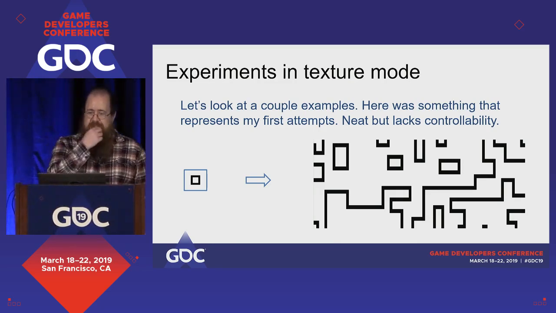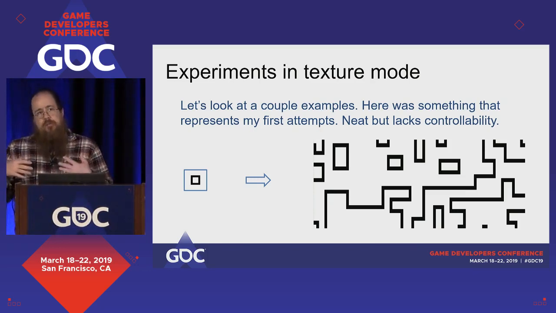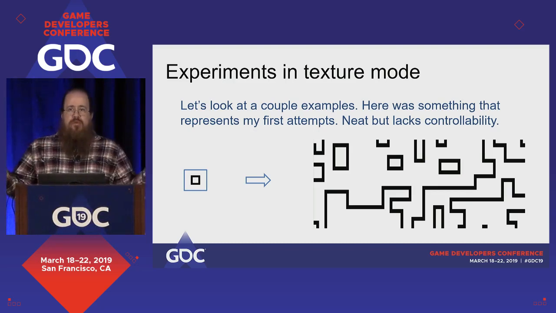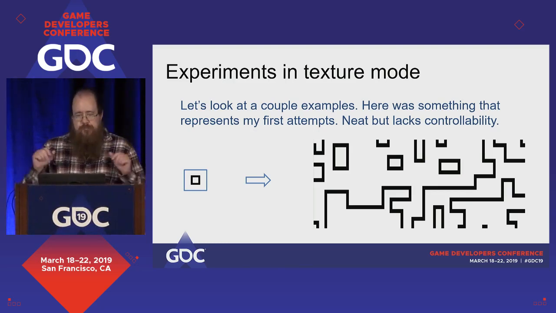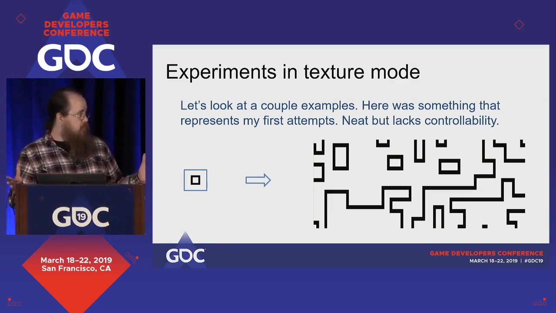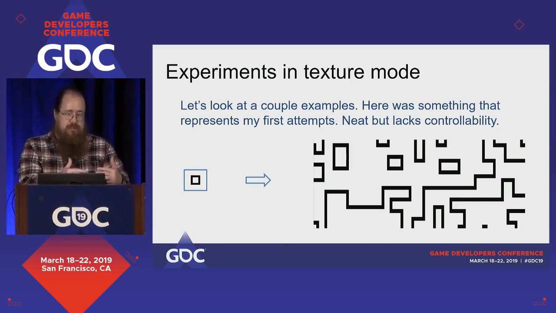And so this was my first experiment in texture mode. In respect to building tile maps, I wanted to build structured output. So in this case, I was like, well, can I make it build little square buildings for a village? That would be neat. I gave it a black box on a white background, and I did not get a bunch of little square buildings. And it turns out that's because, what is the image telling it?